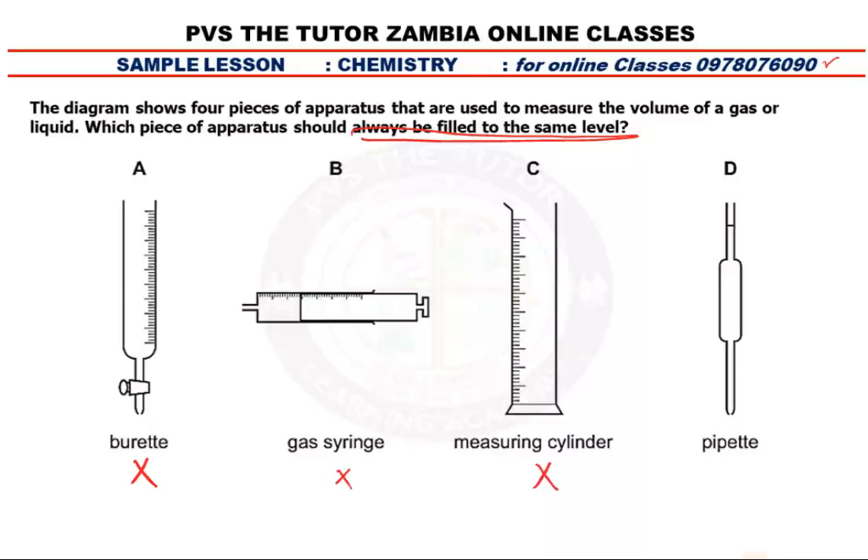The pipette. The pipette has got this mark here. This mark is an indication of where to end — sometimes it can be 20 mils, or sometimes 25 mils. This is an indication that this is where your liquid should always end. So you can't fill above the pipette mark, and you can't go below it either. If you fill above, you're going to get a wrong reading. If you fill below, you still get a wrong reading. So it's always a fixed volume — this measures a fixed volume.